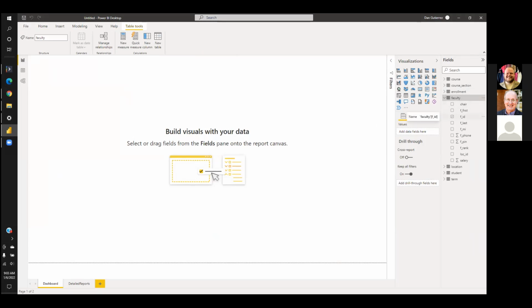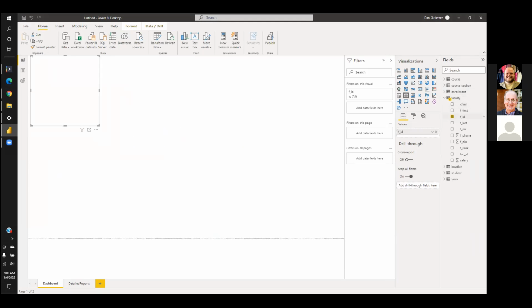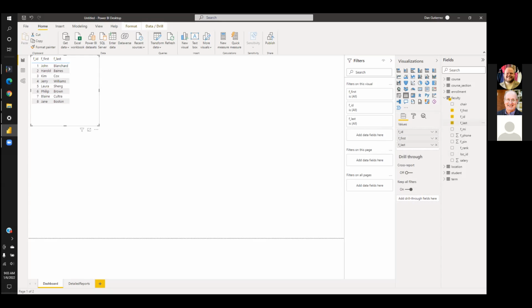What's kind of cool is before you pick any visuals and you start selecting this, it starts creating this table for you. ID, first name, last name, and it should go in the order that you select. That starts recreating that visual here.